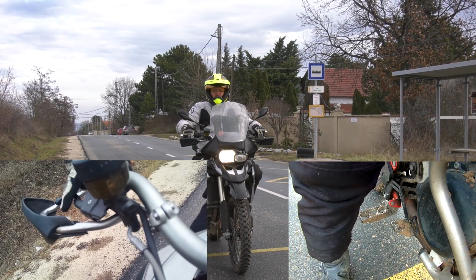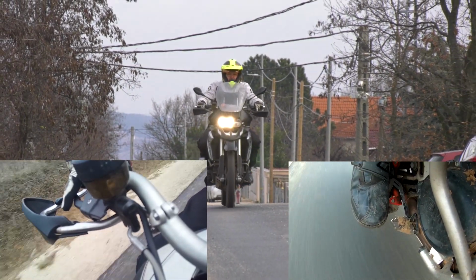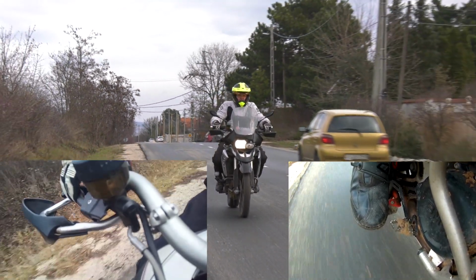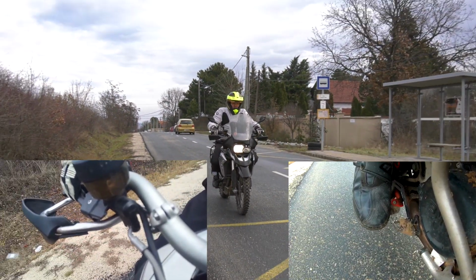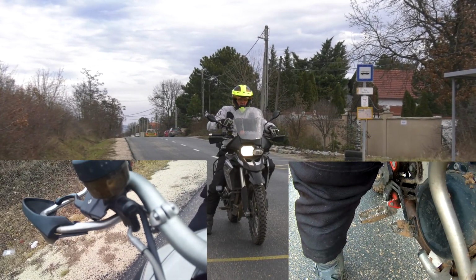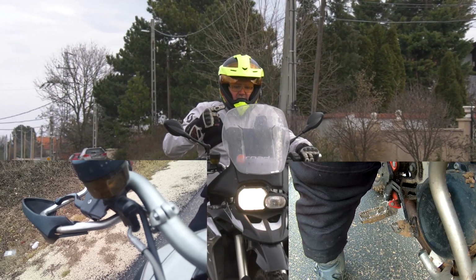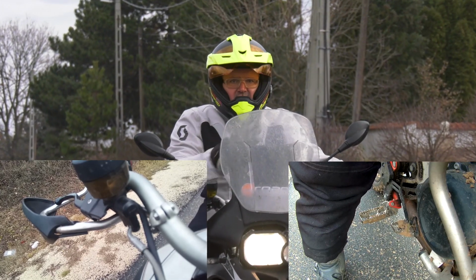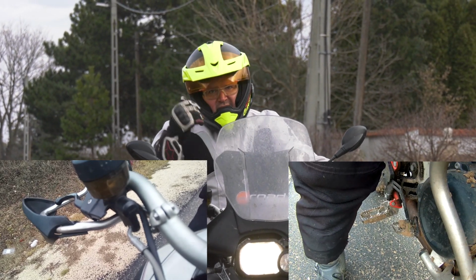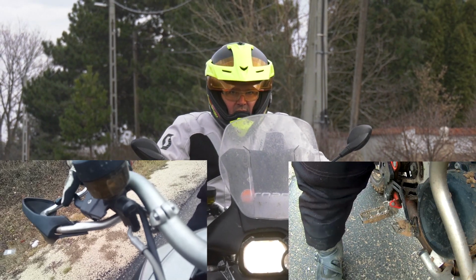Now let's check out only the front one. So without using any rear brake, I am going to slow down the bike only with the front one. As you can see, the weight transfer is much higher, the front suspension is going down much more, but the effectiveness of the slowing is also bigger than in the previous case. That's why on a lot of bikes we have two brake discs in the front and only one in the rear. Now let's check out both of them together.